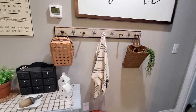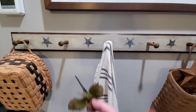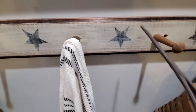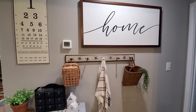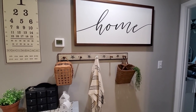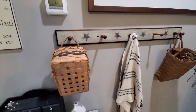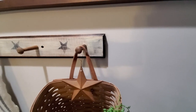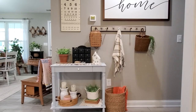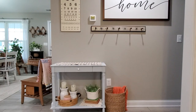I think eventually, maybe in the next few days, I'm going to paint the top of this and get rid of the stars. I'm going to leave the wood because I like the wood, but just redo this. What do you think? Keep the stars or get rid of them? I'm kind of thinking get rid of them. I see where somebody tried to put one there and got rid of it, and yep, did the same there. So somebody painted over the stars there. I probably don't blame them. Okay, now I'm just going to pull everything off of the table and off of the pegs and get it all nice and clean and ready to decorate.